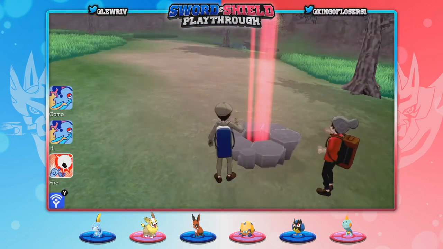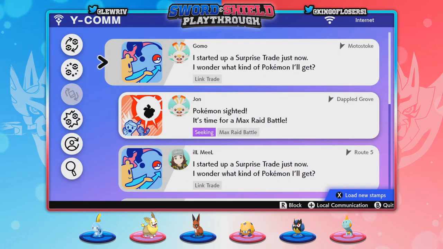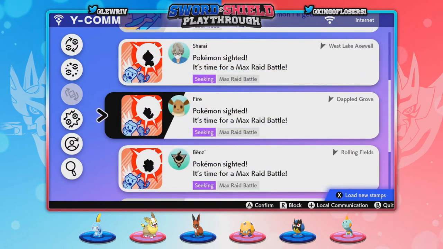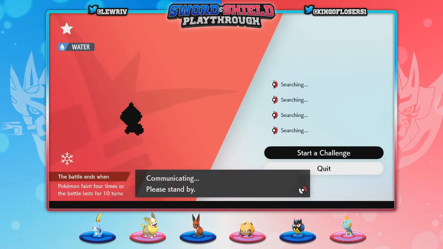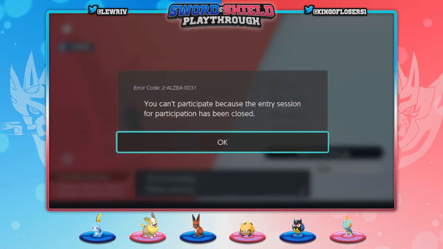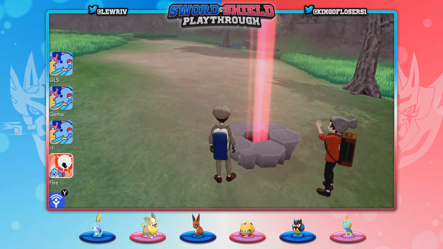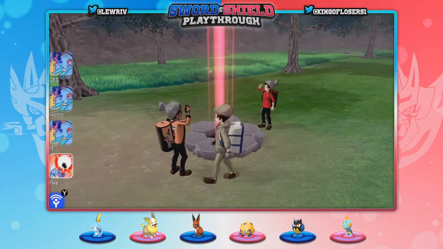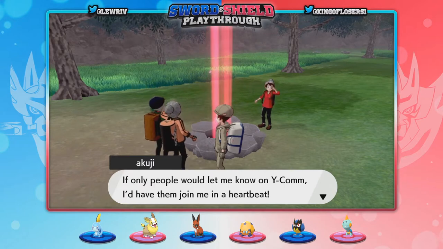Sorry about this, everyone. We're learning live. So, see, it says seeking match trade battle, link trade. So click on him. No, go back up. Alright, so match raid battle there, look. So any of them. Sure. Join in. Start challenge. Right, okay. Right, I wonder if you've got to be on... Right, so wait till someone pops up new. Right, so click on him. Now try and join Akuja, because she might have bothered it. I don't know why I can't.